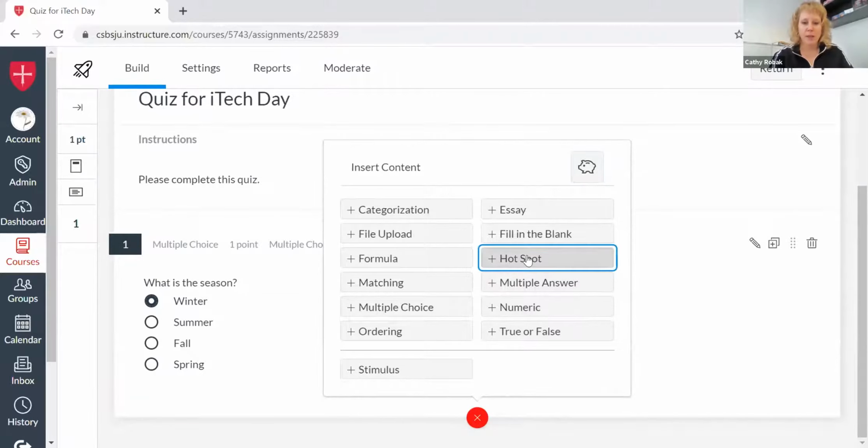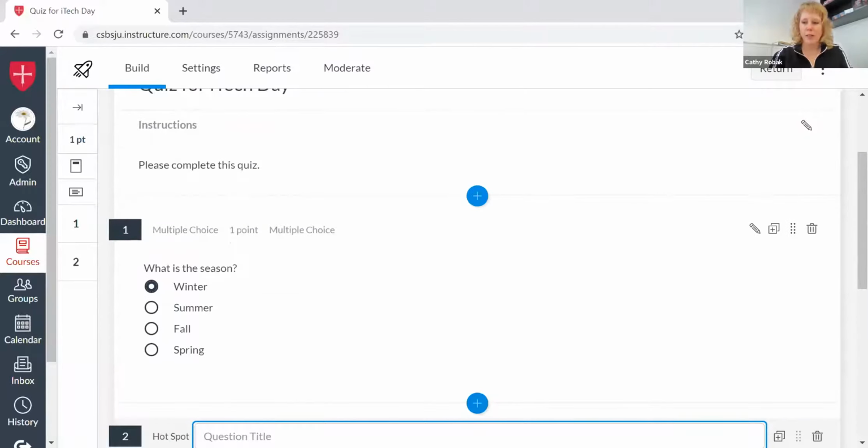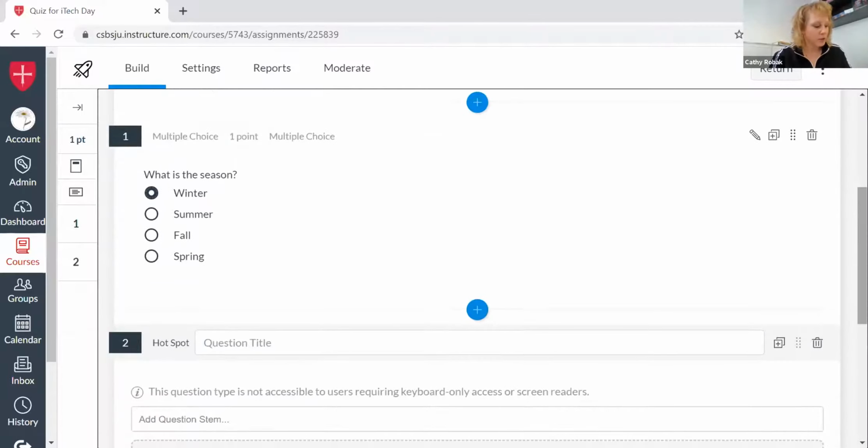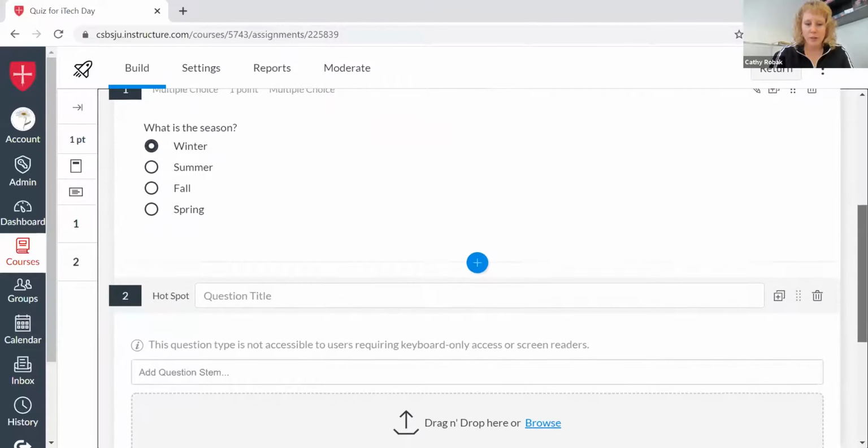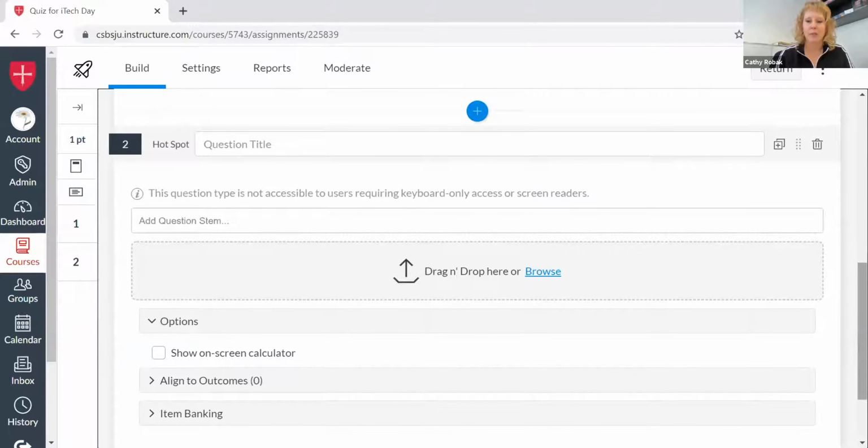The hotspot, that is a new one. So what that is, that deals with images. Hotspot questions allow you to upload images and have students identify specific areas in that image. It looks like it supports almost every image type, BMP, GIF, JPEG, and PNG files. But this is a new one that you can use, and I think a lot of people have been asking about, can we have images and they have to click on it in order to identify something? So now that's the new hotspot question.